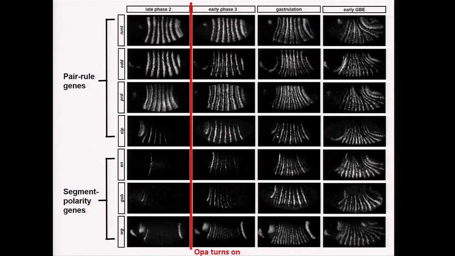And it's also the same time that all of the segment polarity genes start turning on. And indeed, it had already been noticed that in odd-paired mutant embryos, the turning on of the segment polarity genes was delayed. So I figured maybe odd-paired turning on was some sort of temporal signal which not only would activate the segment polarity genes, but would actually change how the pair-rule genes regulated each other and precipitate these expression pattern changes that we see in the embryo.